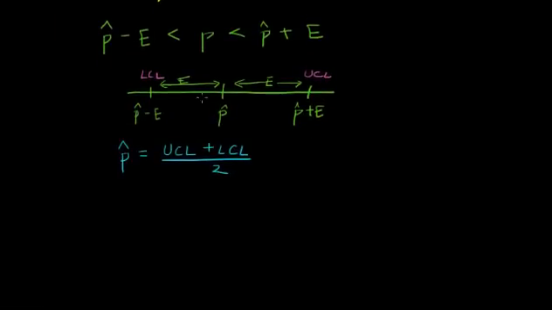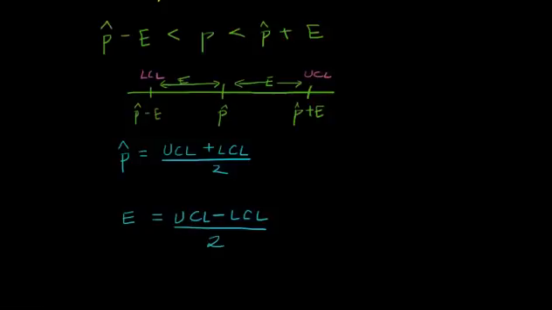And now how do we find e? Well, e is just this distance. If we could get the distance from here to here, that whole distance, and then divide that by 2, that would give us e. So how do you get the distance between these two numbers? Well, you take the upper confidence limit and you subtract the lower confidence limit. That would give me the distance between. If this was 10 and this was 8, then 10 minus 8, this distance would be 2. And I've got e twice, so I would divide that 2 by 2 and get e equal to 1, right? So that's how we'll get e.